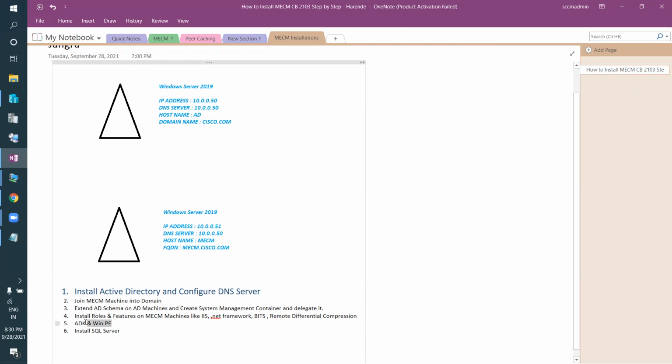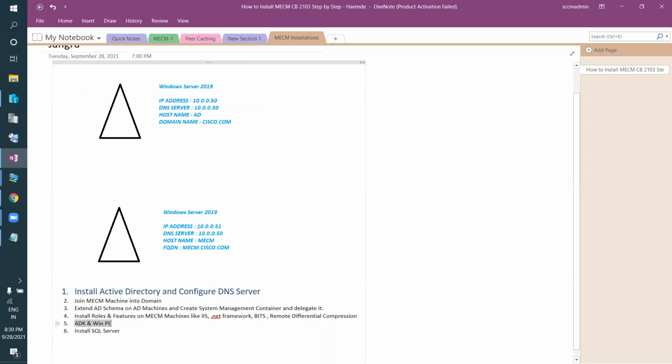Actually, ADK is a software of Microsoft which provides some operating system deployment features. So this is a prereq, and without installing ADK, we cannot install SCCM server. So this is a must prereq, and mainly it will be used for operating system deployment.